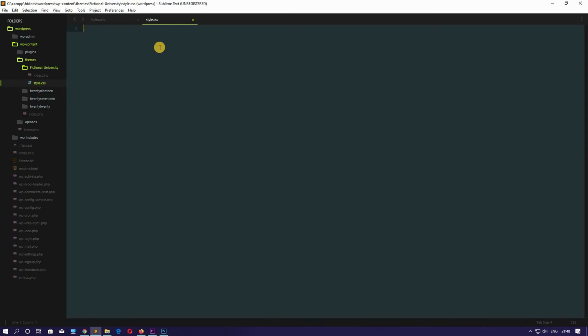So what details does it tell WordPress? Let's see that. First we will start with a CSS comment like this. Open the comment and close the comment. Now the first thing we need to tell WordPress about this theme is the theme name.